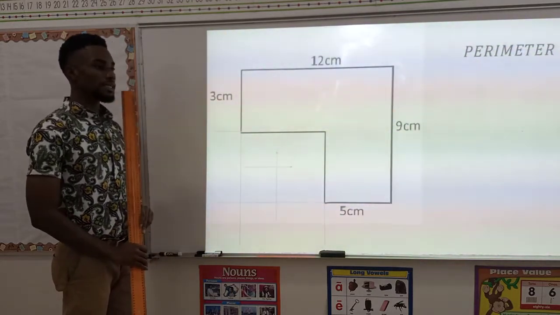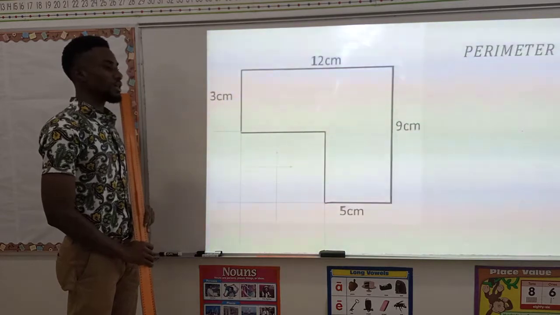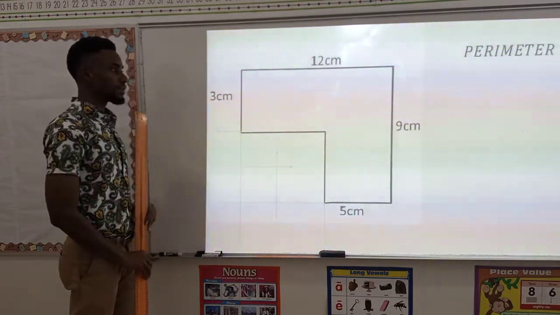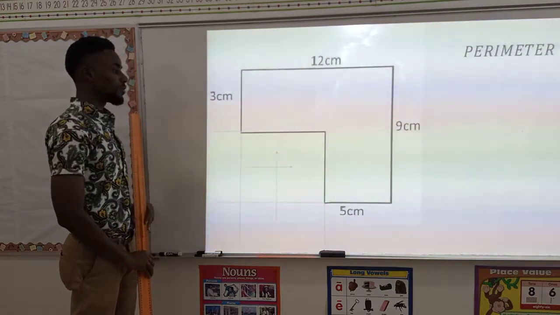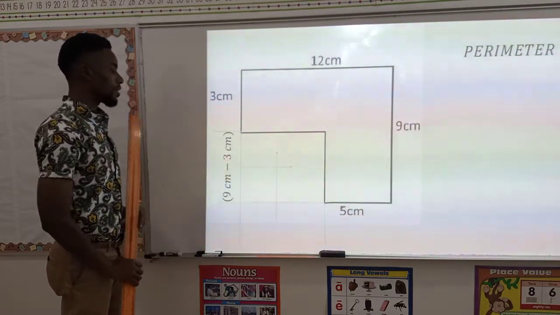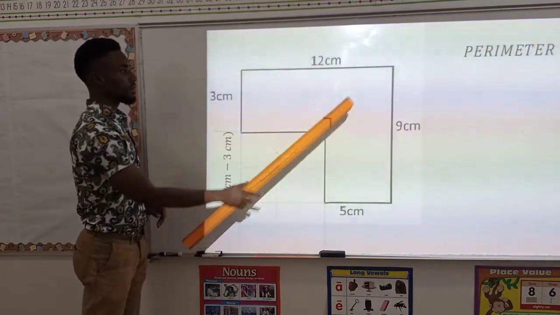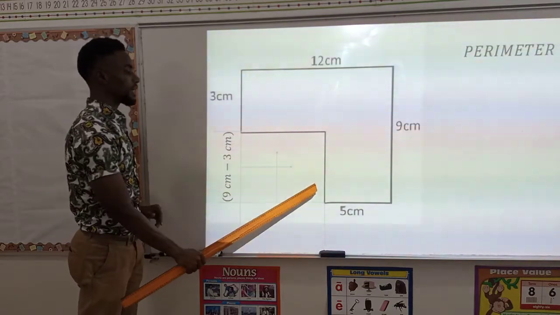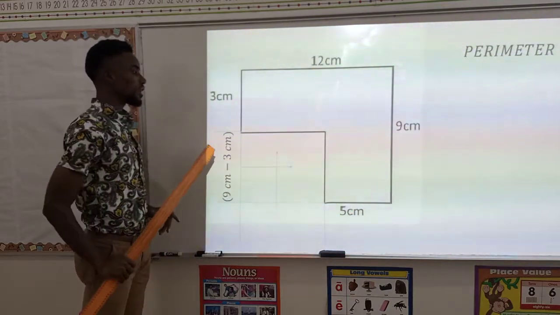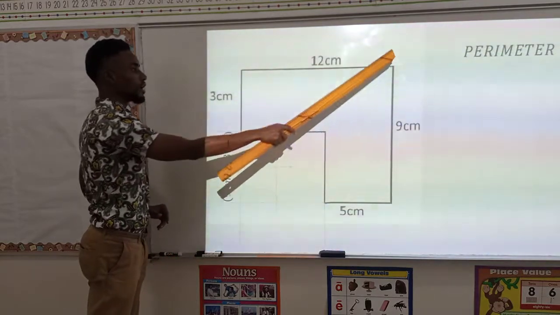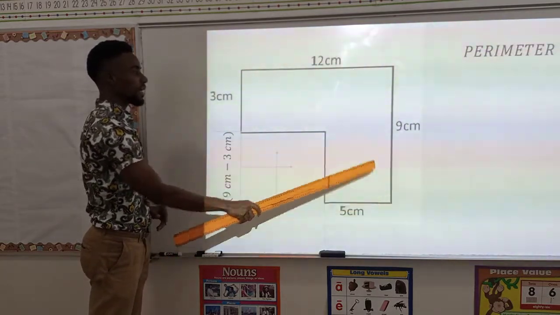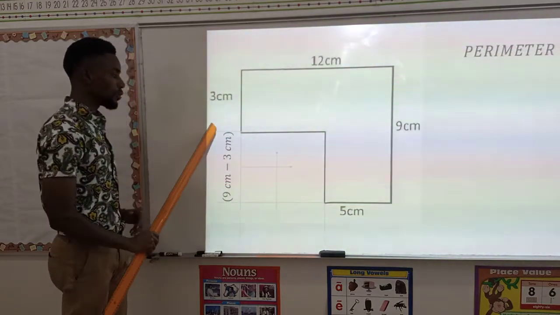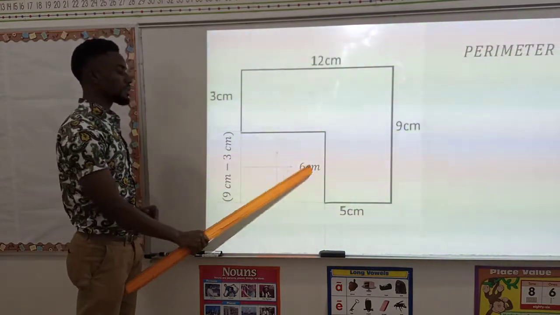Now moving on. Here we have a shape that is a little different from what we are used to, in that we are not given 2 sides from this shape, but we can calculate it. So what do we do first? We first of all say, what is the length of this side? This side and this side are parallel, but this side is part of the whole of this side. So how do we get this side? We simply say the whole, which is the longer parallel side, minus the shorter parallel side. 9 centimeters minus 3 centimeters, which is going to give us 6 centimeters.